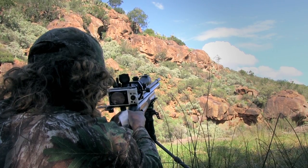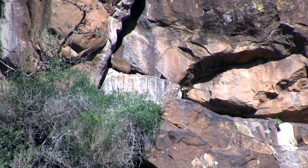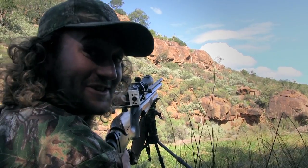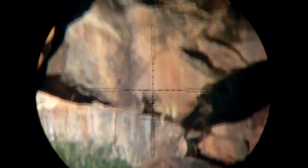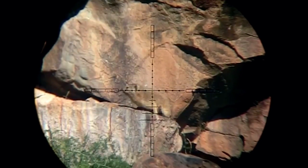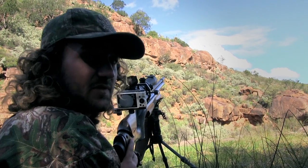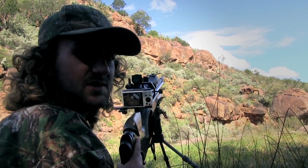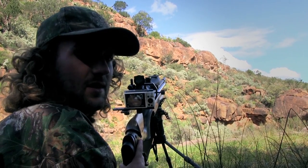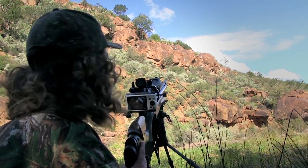It's not long before I get another opportunity, but this time I'm not so lucky. I think that went just above him. He was the same distance as the other ones — 80 meters — but a slightly steeper incline angle, maybe five or six degrees more. And even five or six degrees will change exactly where that pellet goes. I think it went a few centimeters too high and just went right over his head. So that shows your margin for error is really, really small. But that's why I enjoy hunting like this — even when you miss a few times, you learn. Each shot, each miss, you learn what you have to do to get your shots right. So it's a great learning experience and it's a lot of fun.